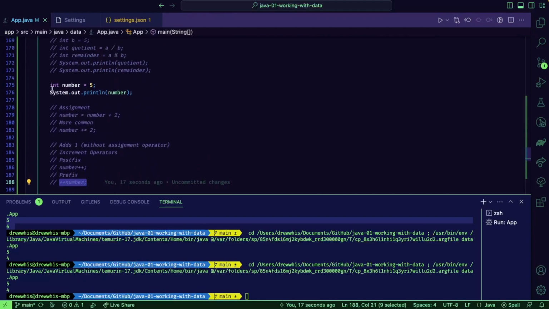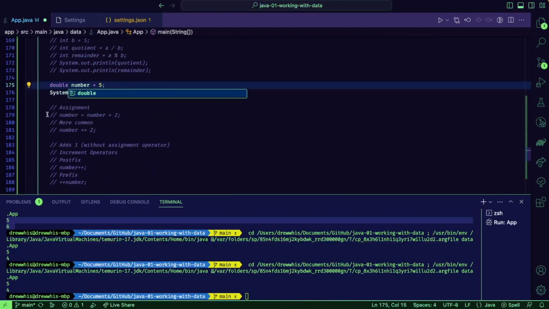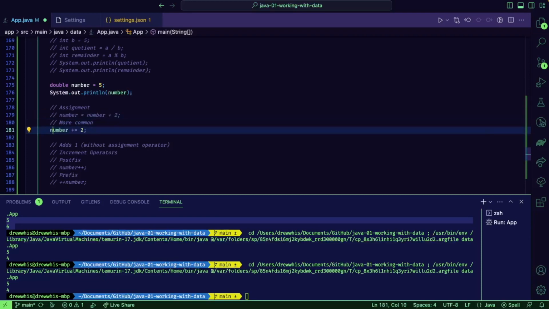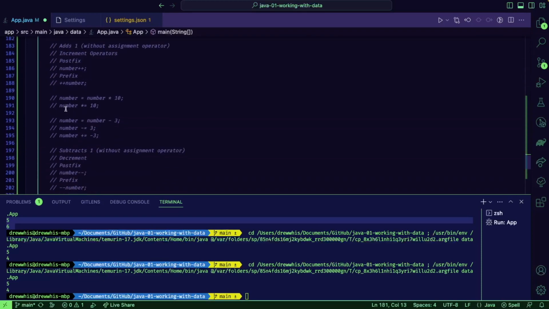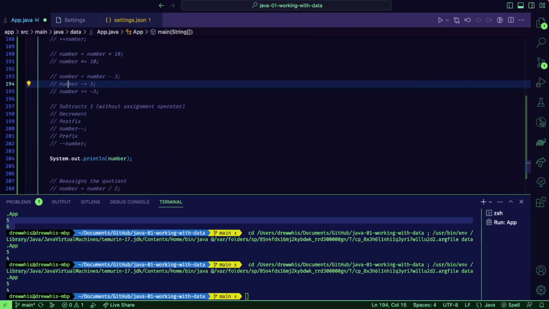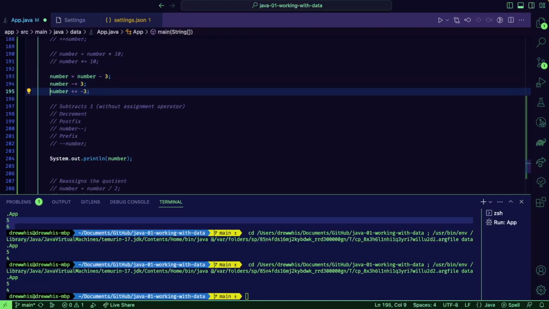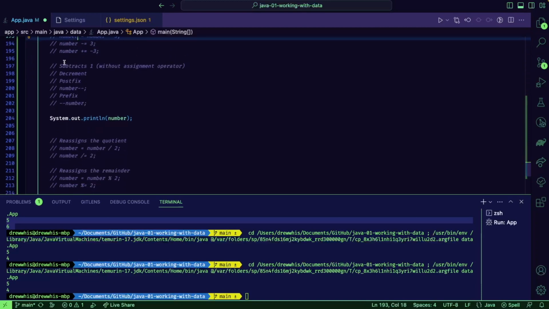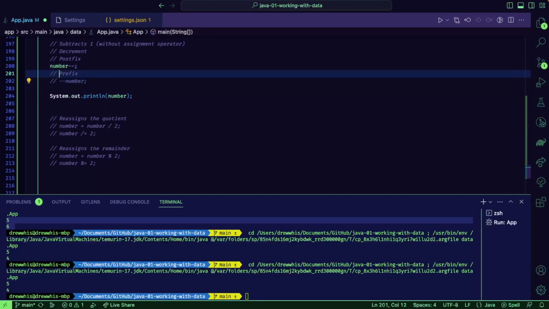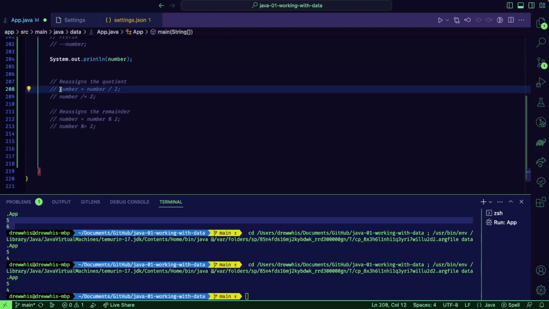In fact, if we were to change number to be a double, we can see pretty quickly which ones work. So the assign and add works. The add assignment together works. The prefix and postfix increment operators both seem to work. The multiplying operators work. The subtraction operators work. So far it looks like just about everything is going to work with the doubles or with the integers, which is a handy thing to note.